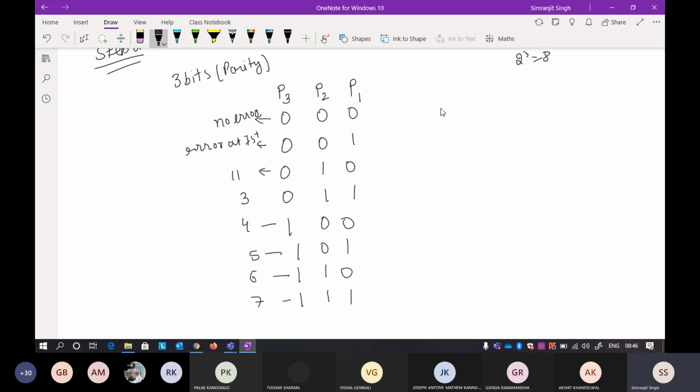Now parity bit 1 will be set according to wherever the 1 is. Okay, so where is this 1? So this is 0, this is 1, 2, 3, 4, 5, 6, 7. Okay, so now P1 is 1 at this position. This position is referred to as 1. This position is referred to as 3. This position is referred to as 5. This position is referred to as 7.